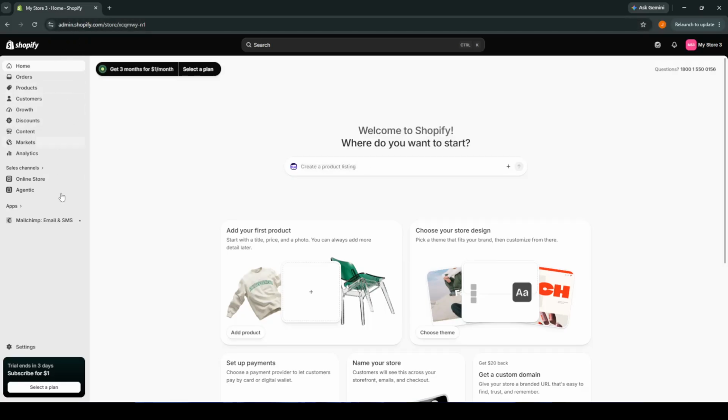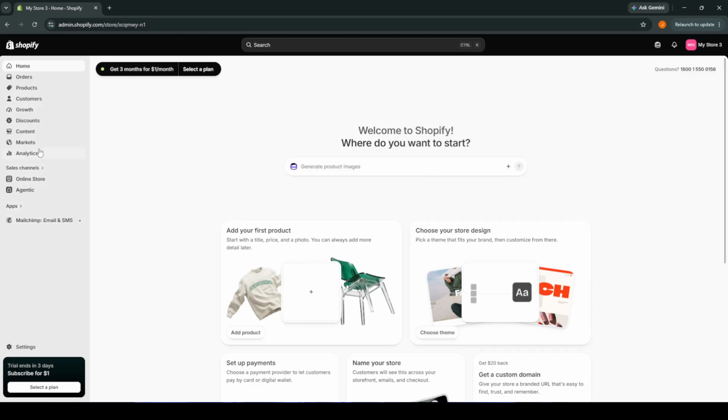When you are on your Shopify homepage, look for the place where you can access the dashboard, usually labeled Admin or Manage. Once you enter the admin area, take a moment to confirm you are on the main backend screen because the next steps depend on being in the correct menu.